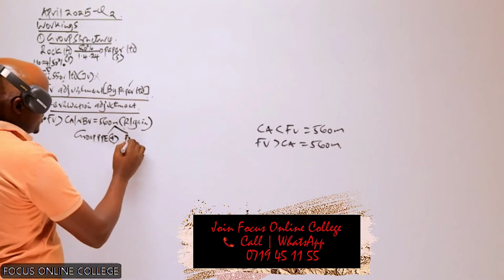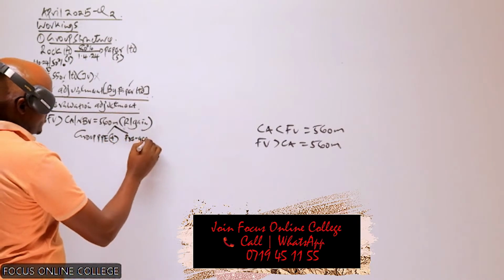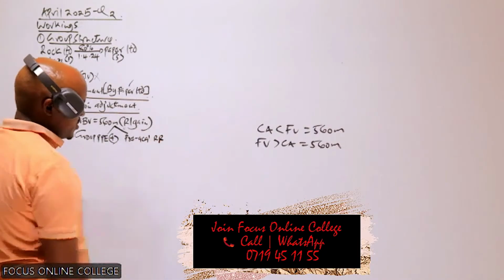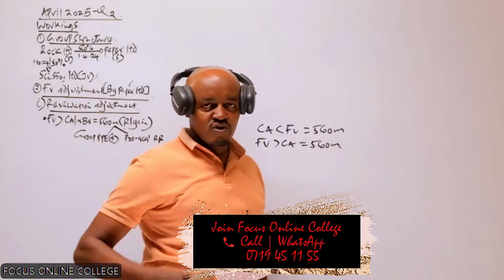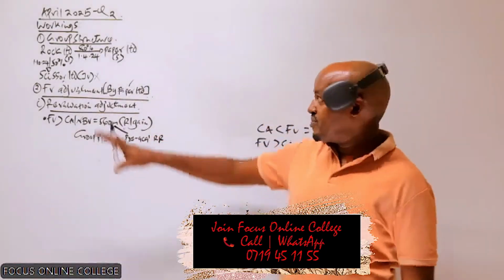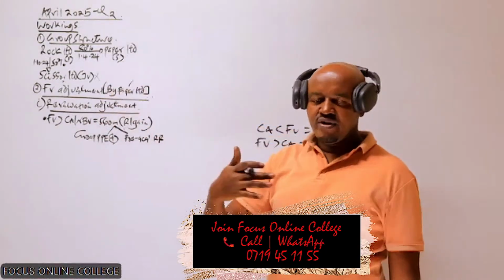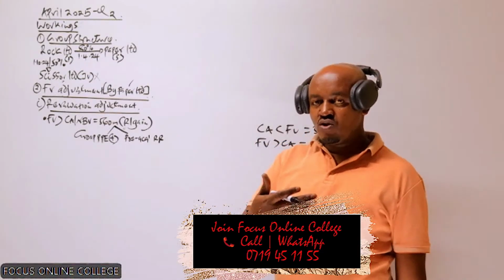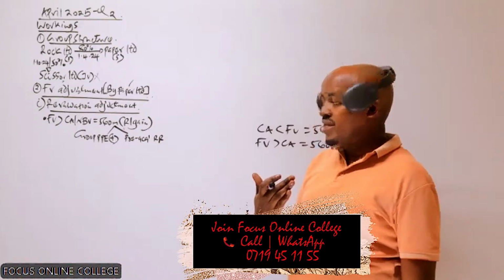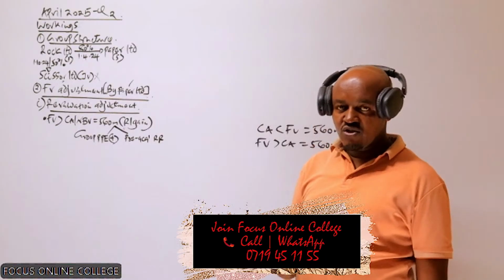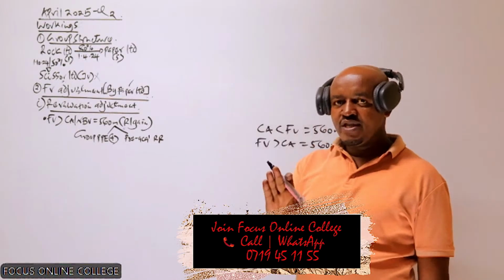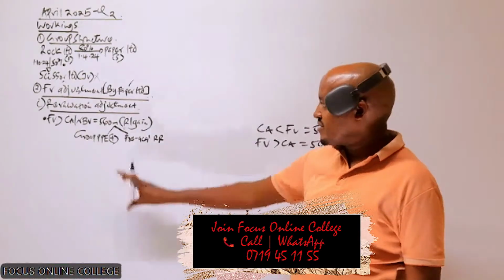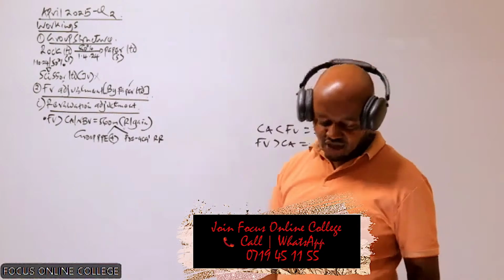And number 2, this is a pre-acquisition revaluation reserve. Being a pre-acquisition revaluation reserve, we use that in the computation of goodwill, because in computing the goodwill on acquisition, we need to compute the fair value of its net assets on the date of acquisition. How do we compute that? We take the ordinary share capital of the subsidiary plus pre-acquisition reserves. This will be one of the pre-acquisition reserves.